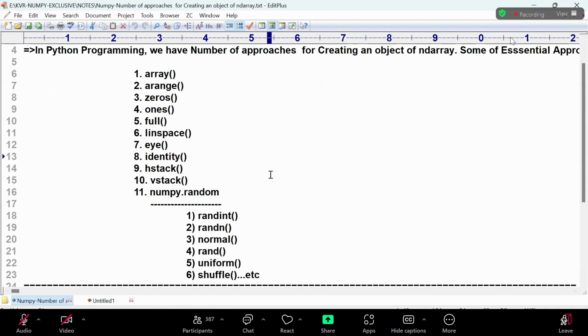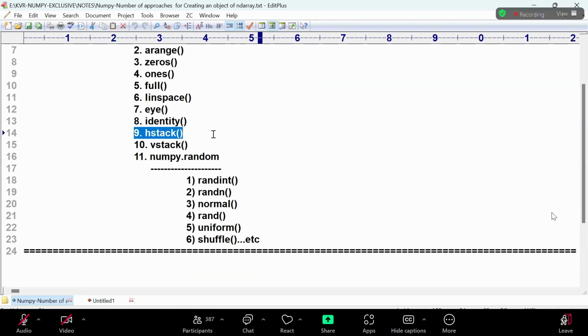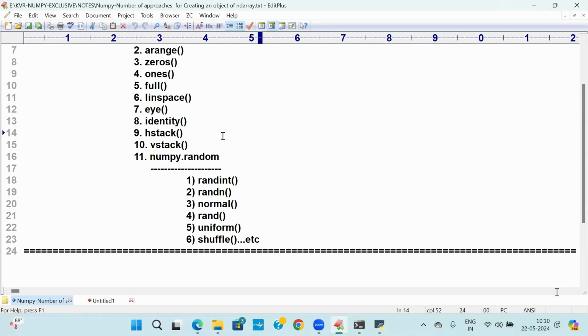Now I am going to enter into one more mechanism. What is the next mechanism here? H stack concept, I am going to take it. It is also one of the important ones. And the next is called what? V stack. Some people have already prepared the full form also. What is H stack? Horizontal stack. What is V stack? Vertical stack. That's why jobs are not coming.